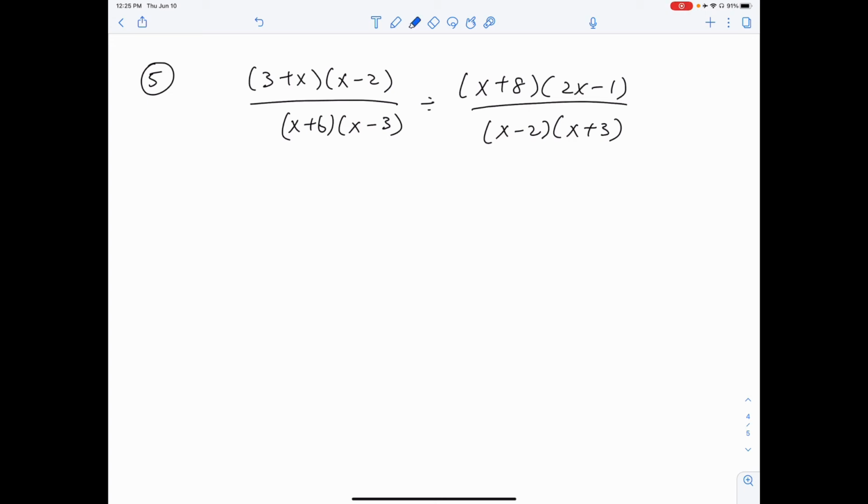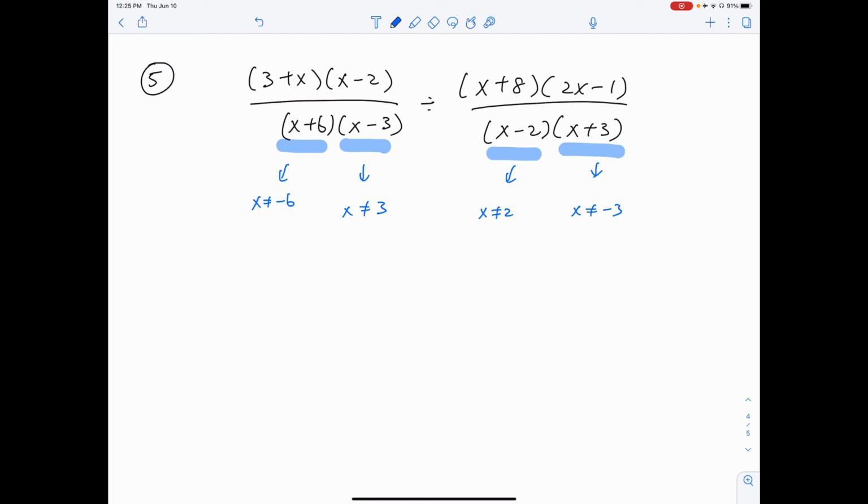So first of all, when we begin, we see here that we have this one, this one, this one, and this one, since all four are the denominator. And when we solve for them, we can see here that x cannot be -6, x cannot be 3, x cannot be 2, and x cannot be -3. None of them repeat, so therefore these will all be in our list for NPVs.